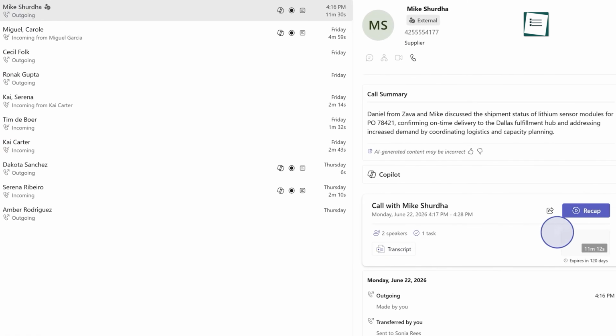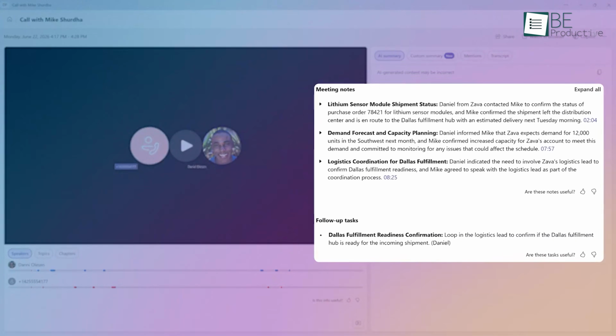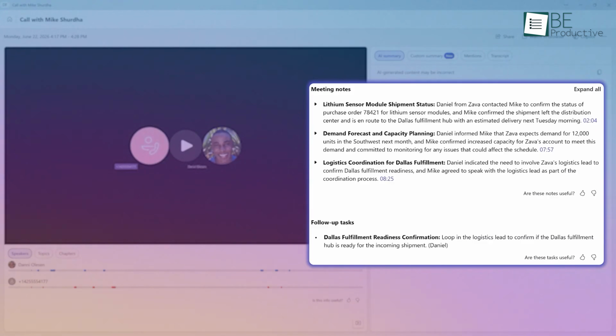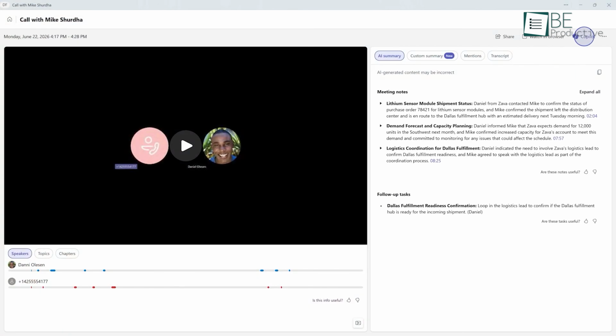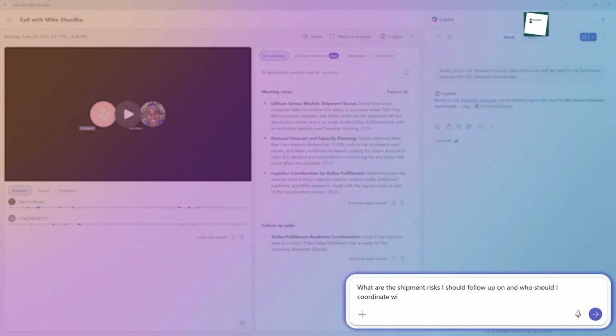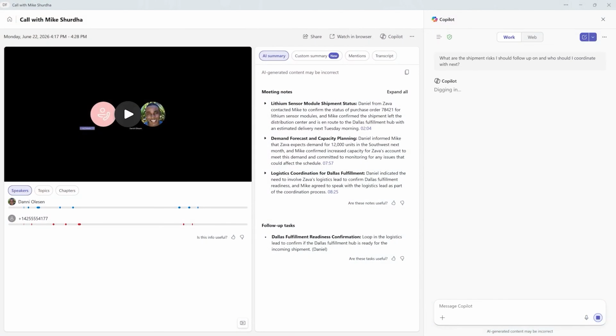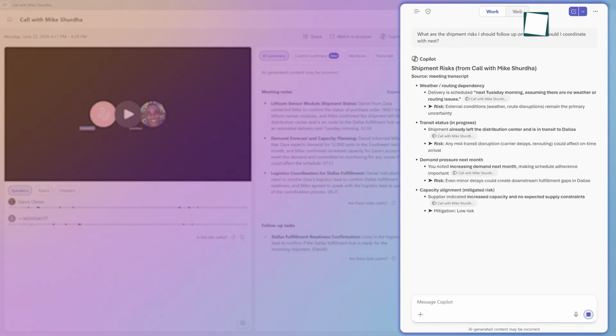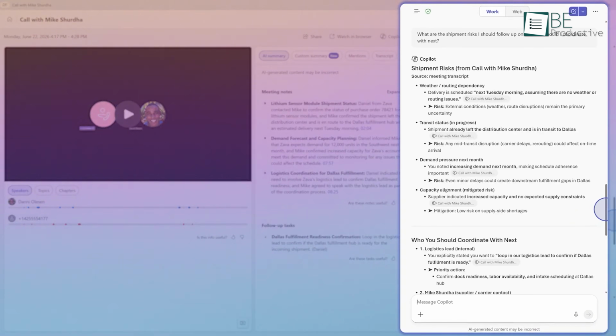Once the call hangs up, the system saves a clean summary of the conversation alongside the clear next steps directly into your history log. It essentially brings the advanced documentation power of a massive video conference down into a basic one-on-one telephone call, making sure no critical details fall through the cracks during your mobile workday.